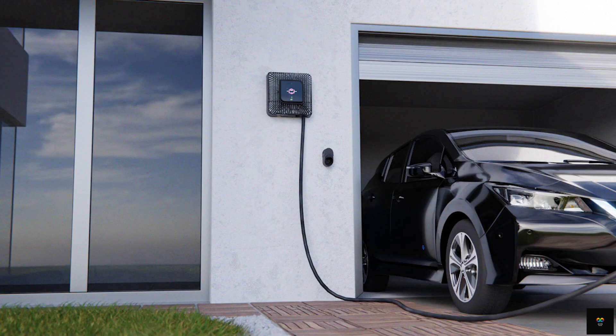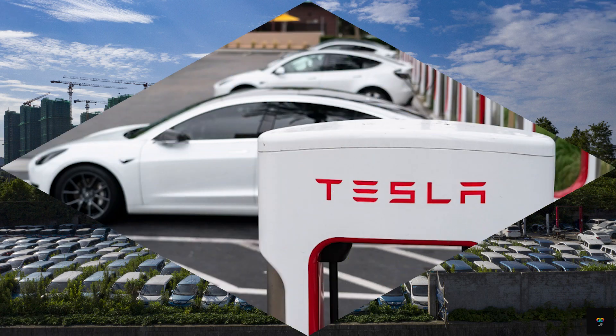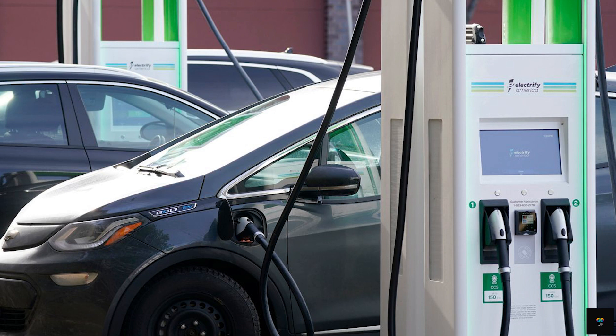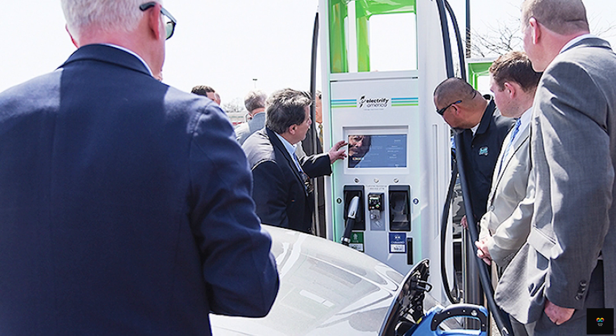In my deeper dive into the world of electric vehicles, I'm continually learning more about the quirks and nuances that surround them. One of the common misconceptions for first-time EV buyers is that you'll need special equipment in order to charge the vehicle at home. That's not true, because EVs come with a level 1 charger that lets you conveniently plug into a standard household outlet.